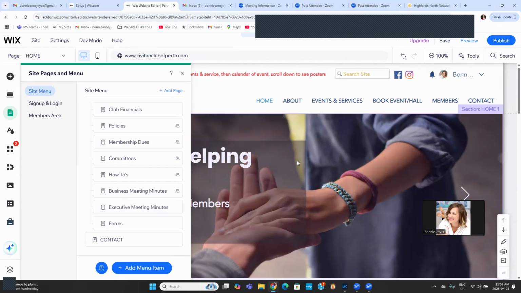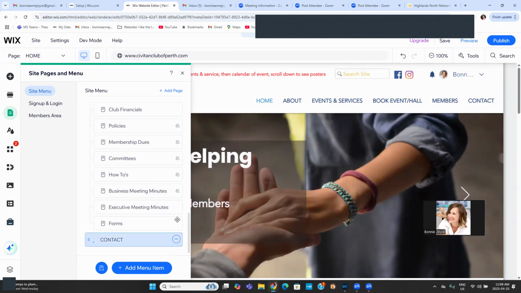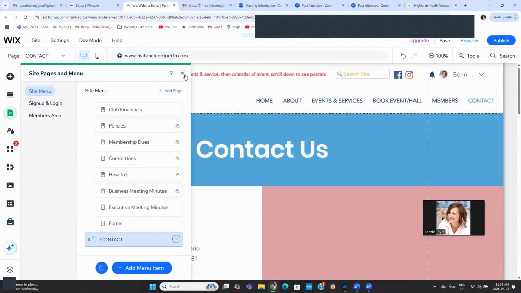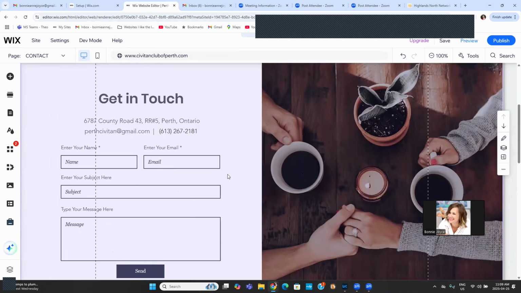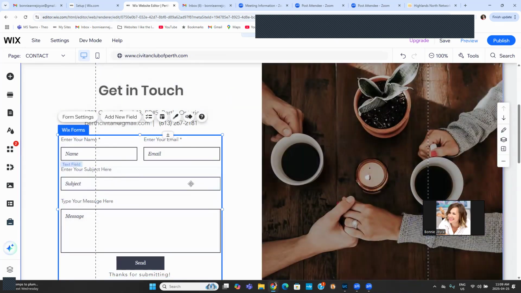Okay. So under contact, anybody who's filled out the form, who's interested in membership, they come to me. And we can't change that. Okay. Well, we can add this so that the notifications go to you. But the real problem is you don't want to be paying for an email address that you're not using. That's right.